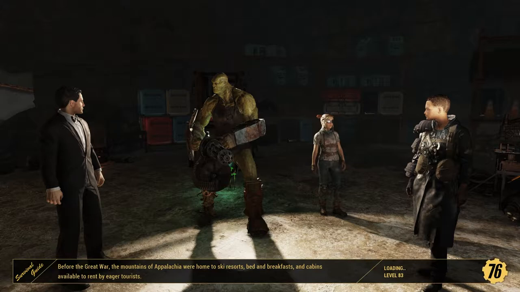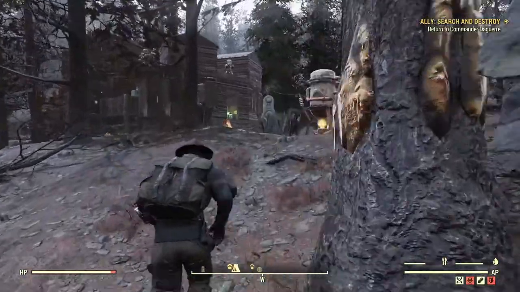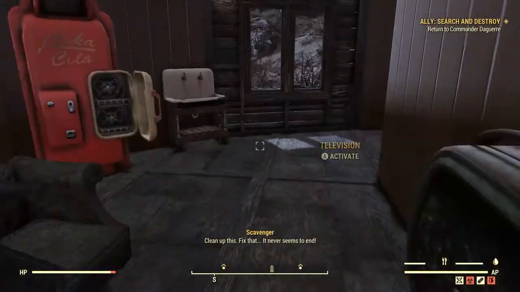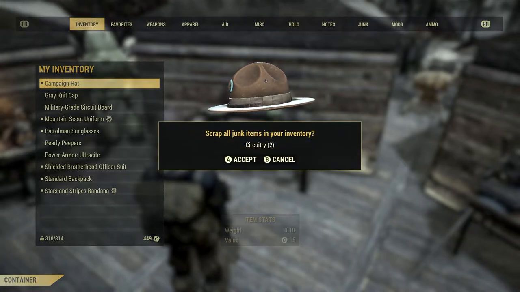So first things first, though. Before the buff out actually goes away, let's go upstairs, scrap some stuff, put it away, and then we'll call it a day with this mission. Of course, while we're up there, I'm definitely going to show you the weapon. Clean up this, fix that. We literally completed this part of the quest in like 2 seconds.